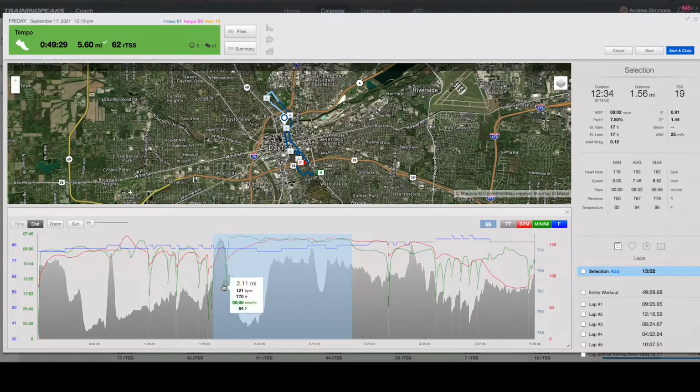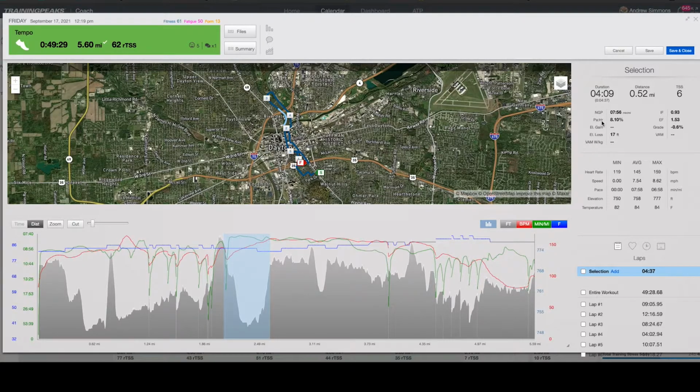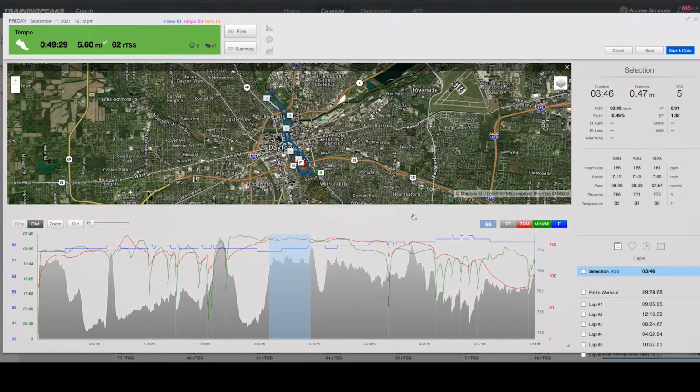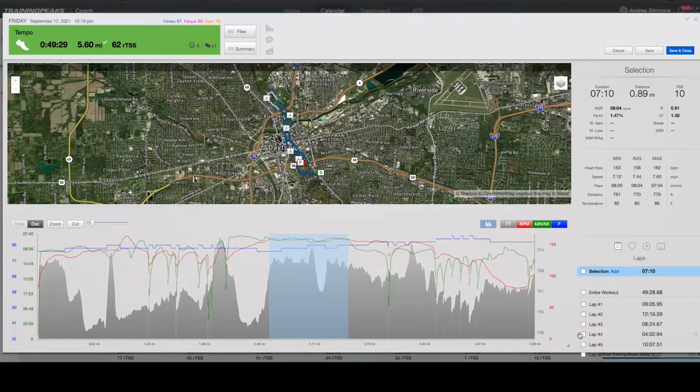What I'm going to do is click and drag over this area until I see an intersection point right there where heart rate and pace intersect. Wow, we see a pace to heart rate of 8.1%. If you guys remember, we started in the 7s here, and we're about 4 minutes in. If we take a look at the rest of this section, when this was about the end of the interval, I believe, we're going to see a minus 0.45%. Let's confirm we got our 12-minute tempo here. It actually goes a little bit further. I was incorrect. We're going to go to that intersection point. We're going to pull these laps off so we can take a look at just this, 1.47%. So he was efficient after this point.